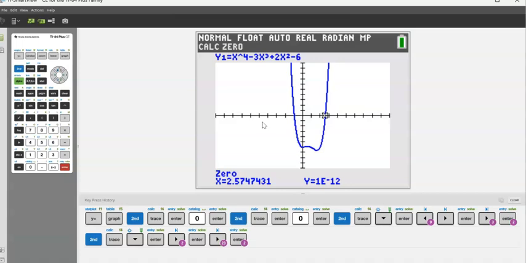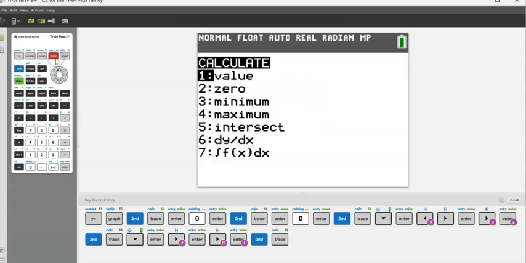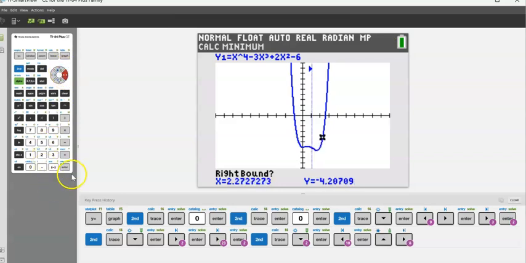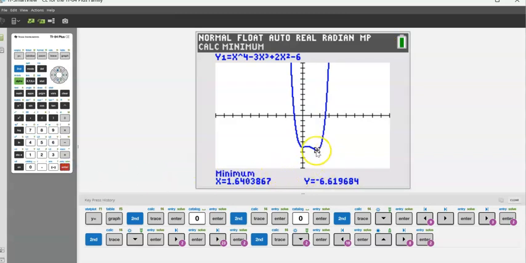What about maxes and minimums? So critical values. Same thing on this trace menu. I can go right here and I want to find a minimum. Same thing, I want to know what this point right here is. What's this minimum? So again, I have to go to one side of it. I want to be on the left side of it, hit enter, go past it, hit enter again, then third time to guess, and right here, it's going to give me that minimum value.